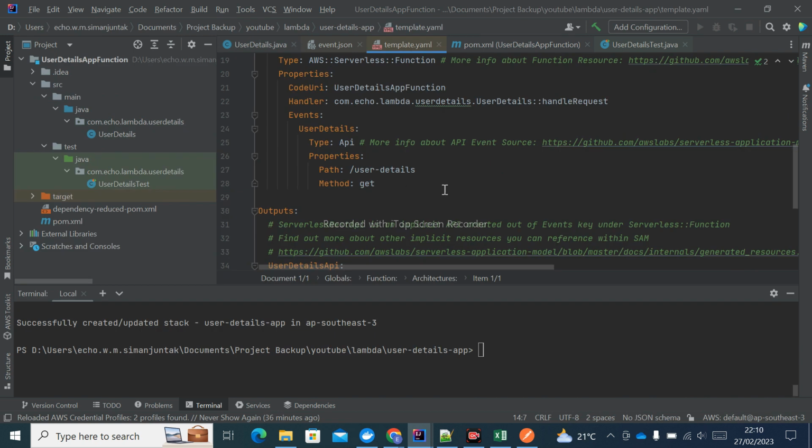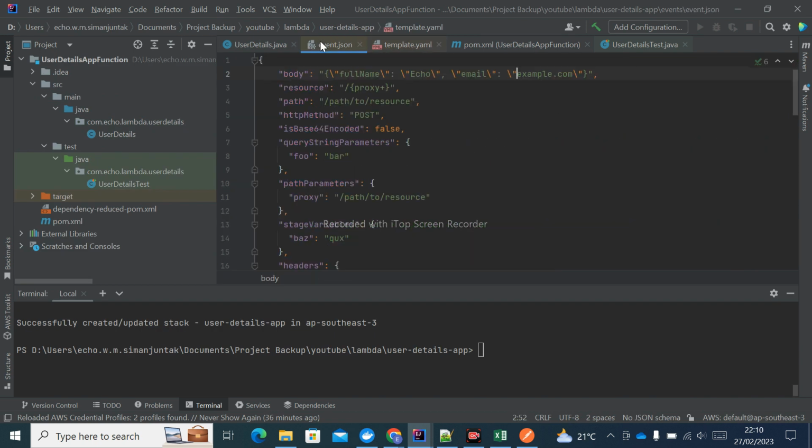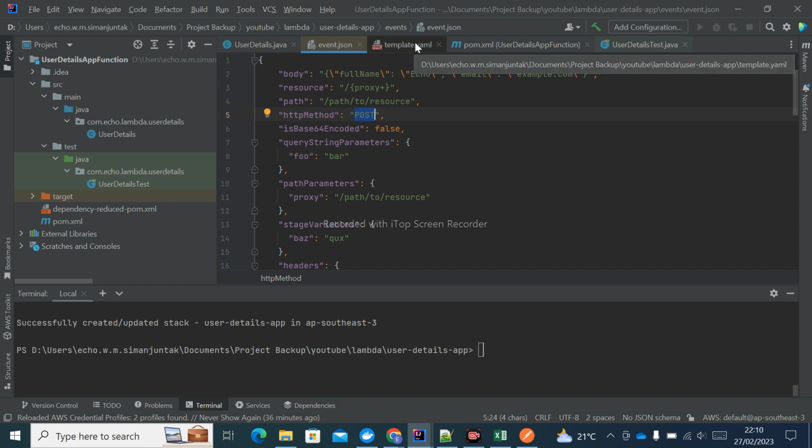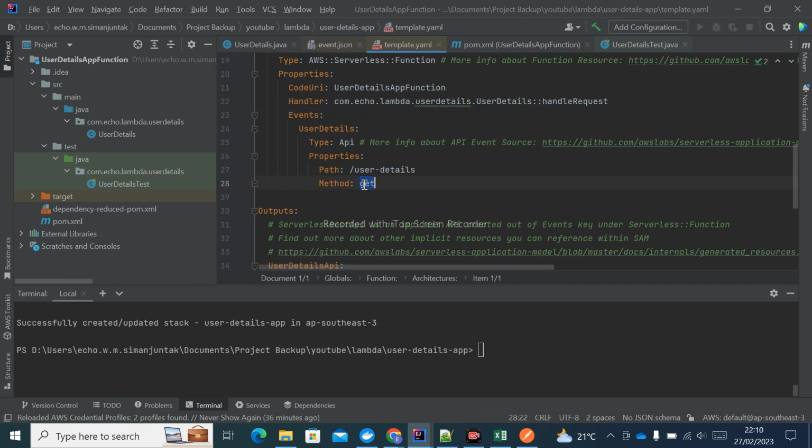So if you look at the event.json invoke file, we use the HTTP method post to invoke our function. But here in template.yaml, I forgot to change the method to post, so that did not work as we expected. And then I will change this method to post.